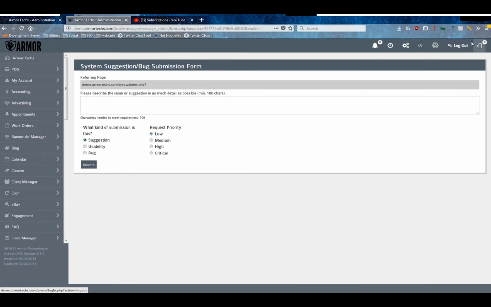Now, the messaging and notification system are both live systems. They update in real time, so you won't have to refresh your page to see new ones. These counters will tick up and light up if you do have new messages or notifications, and that check happens once every 15 seconds.